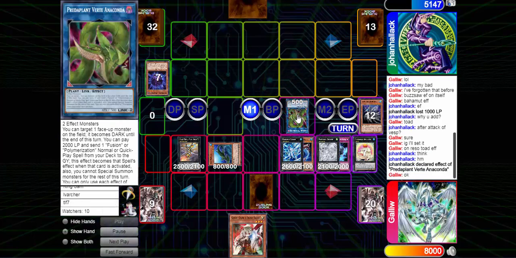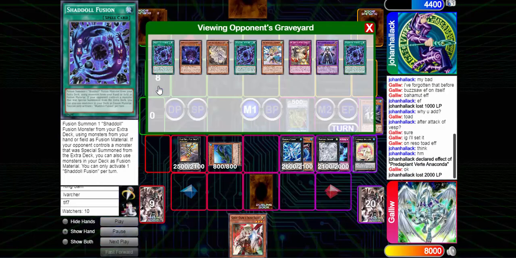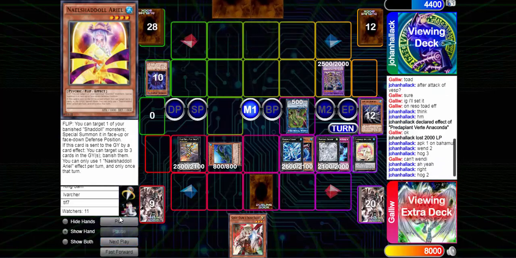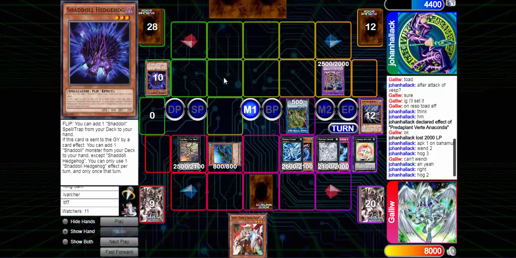He makes the Anaconda here. He uses Anaconda effect, paying 2,000 life points to resolve Shaddoll Fusion. That is literally all 3 of them. And so we're going to fast forward a little bit. He tries to go for the Wendy effect. Unfortunately, obviously, he can't go for the Wendy effect.